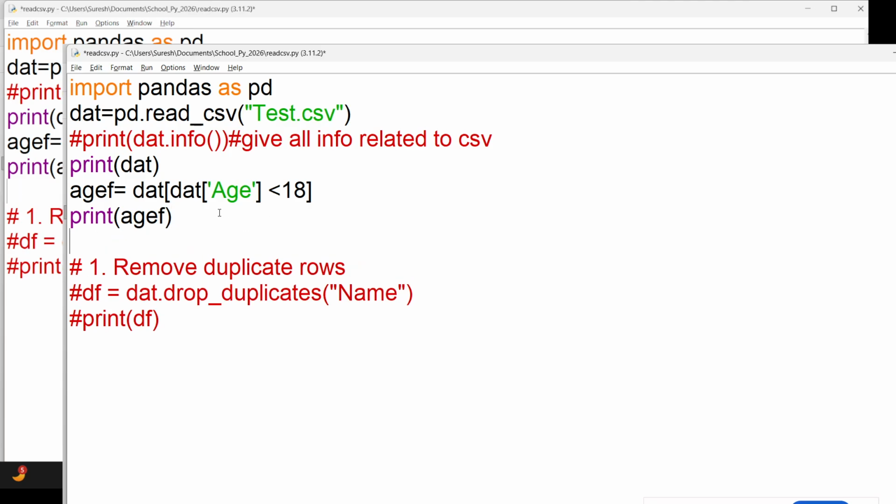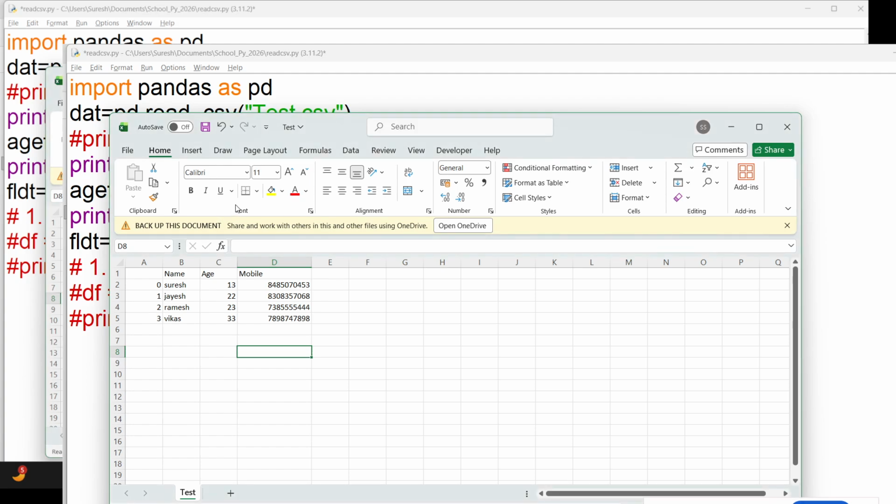Suppose I want to filter data: fldt equals dat of the column in which you want to apply the filter. That column you have to specify. Age is our column, and now I want between, and I'll specify the range. For example, for the data we have, let me print 20 to 25.